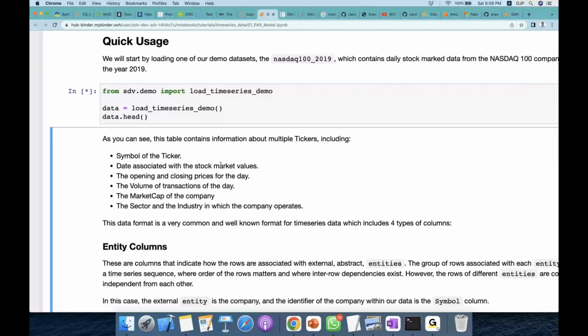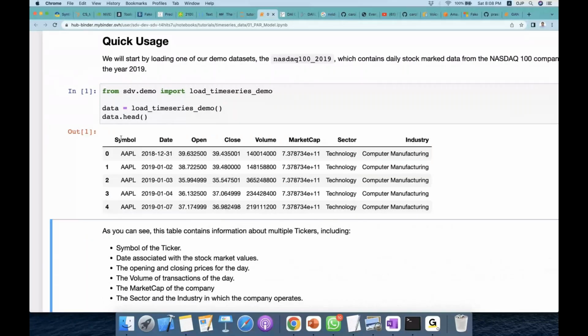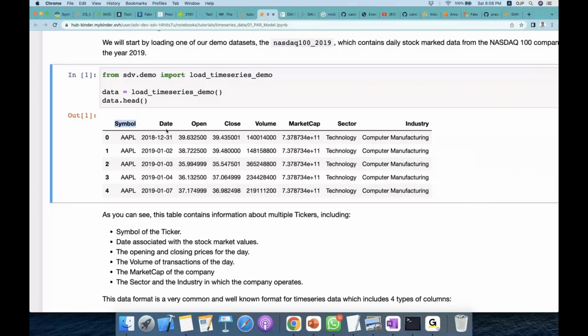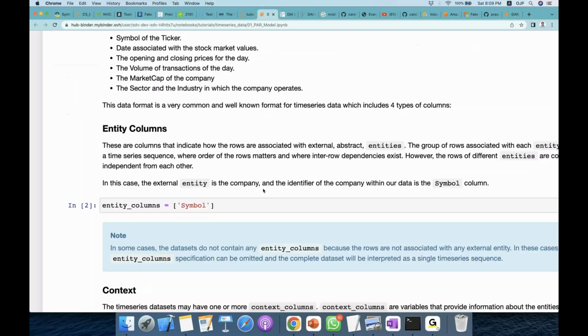I know that there is a symbol, which is just an entity column, and you have the date, which is a sequence, and this is the trend information that you need to learn, and this is just context information about that. That is what you have to define explicitly before you start the training process.